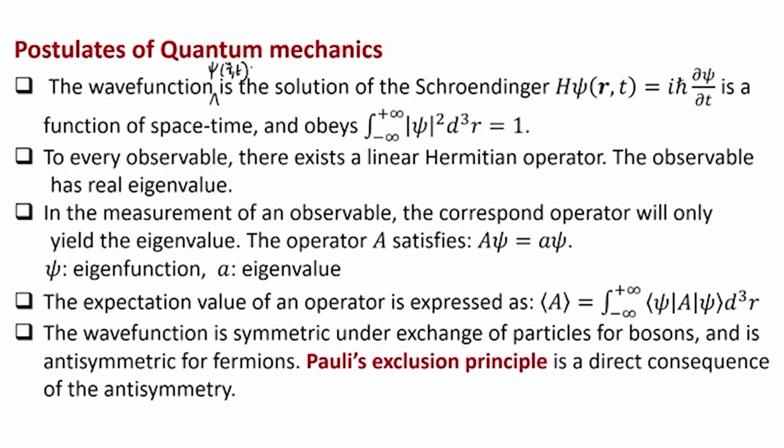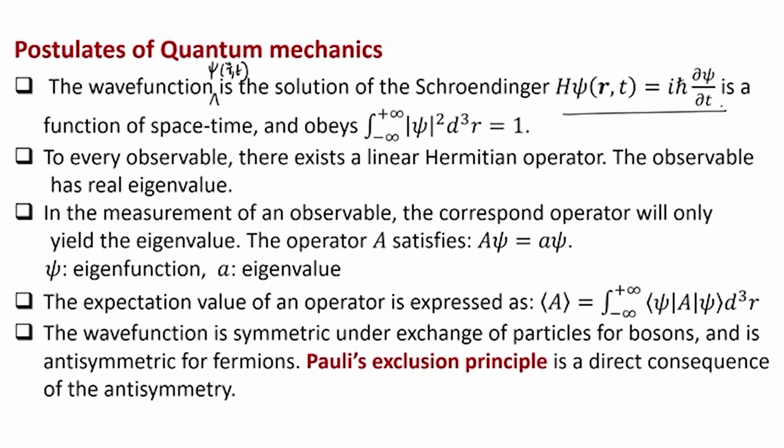So, it is the solution of this Schrodinger equation, which is nothing but H psi equal to i h cross del psi by del t. From some plausibility arguments, these have been derived. In fact, they are just consistent with the energy quantization and the de Broglie relation. So, the de Broglie relation is p equal to h over lambda, and E equal to h nu is the energy quantization that has been used by Planck, and later on employed in the study of the photoelectric effect by Einstein.